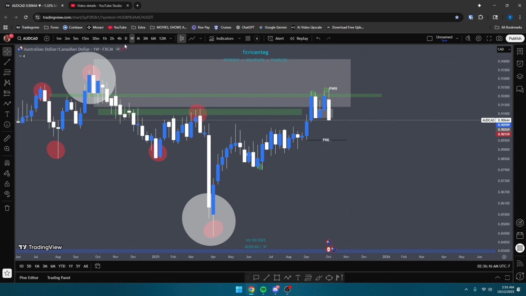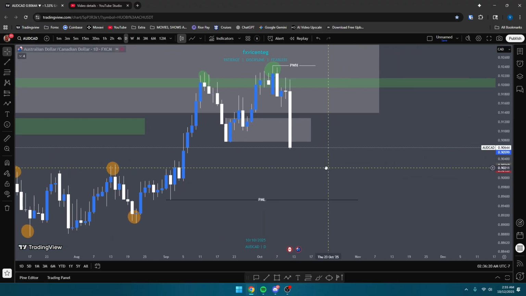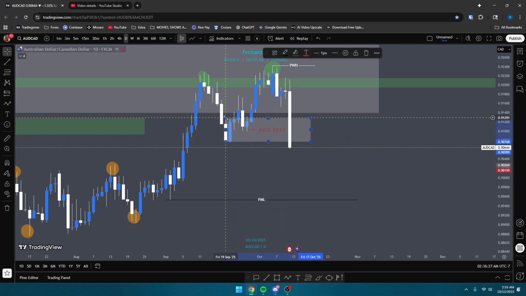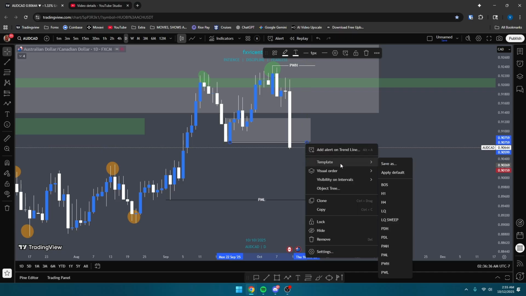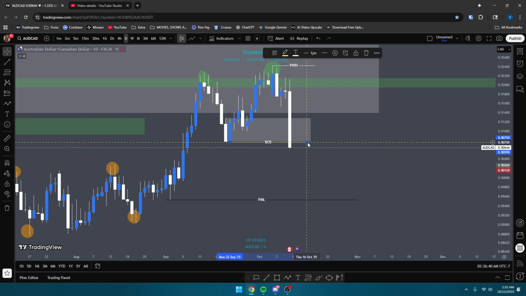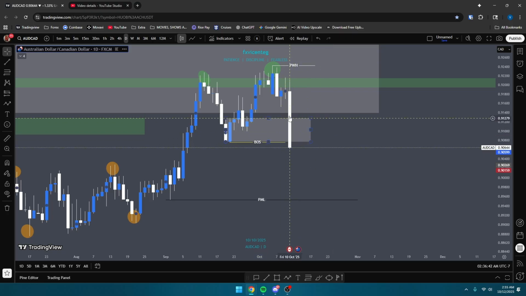I do think so. Now, because the weekly did close bearish, I do think in a smaller time frame we could buy. So now I do want to highlight that we did have a break of structure, and I put this on purpose so you guys can see that this broke structure. We break structure. This was a supply where I could have maybe bought. Market didn't give me an opportunity, of course, and there we go. It just came down super bearish, no opportunity for buys, and that's good. Just follow my rules, and when the market tells you not to buy, don't buy. It's that simple. Just let the market give it to you.